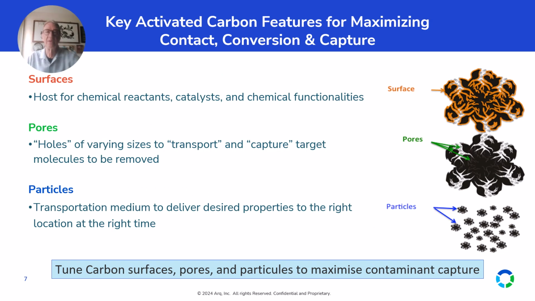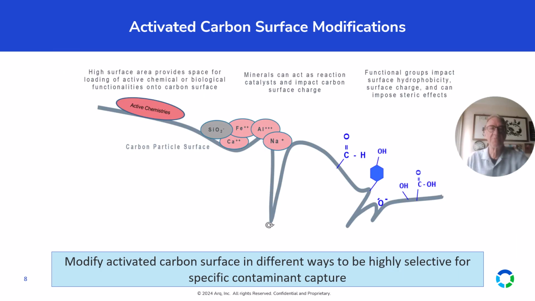The amount of surface area correlates to the particle size and provides a surface for deposit of chemical reactants, catalysts, and other chemical functions. The pore opening is an important part of the capture. It must be of a size compatible with the contaminant type. And the particle size must meet the needs of the project and application method, whether injected, placed in barriers, or within filter containers. This picture shows how various surface treatments can be added to assist in efficient capture of the contaminant.